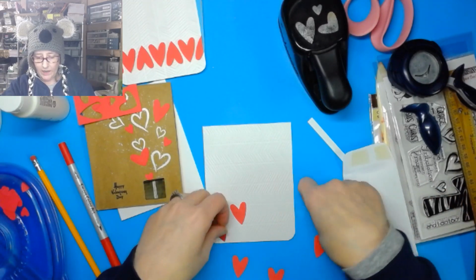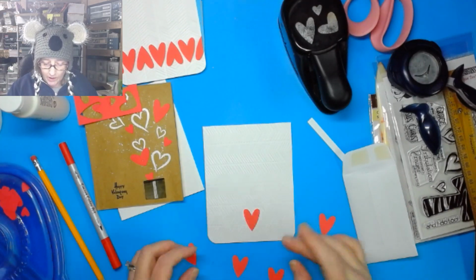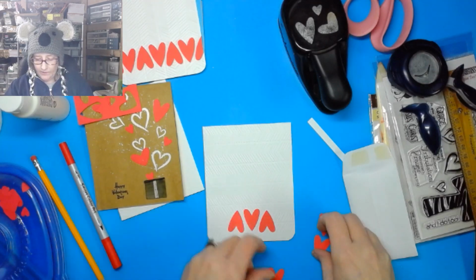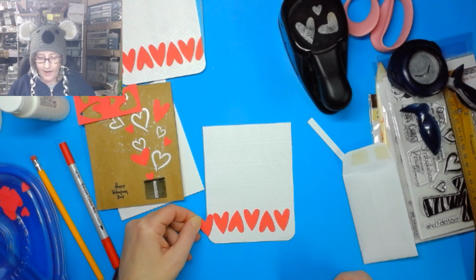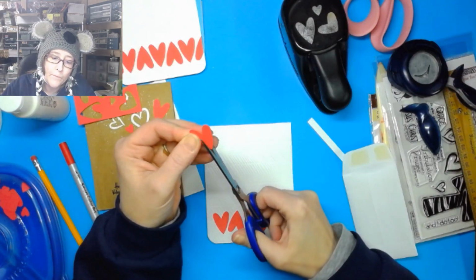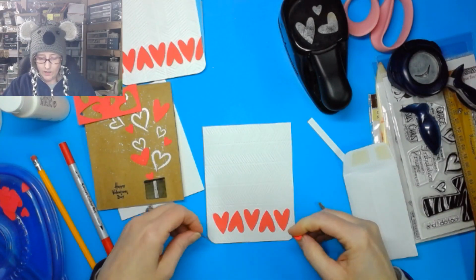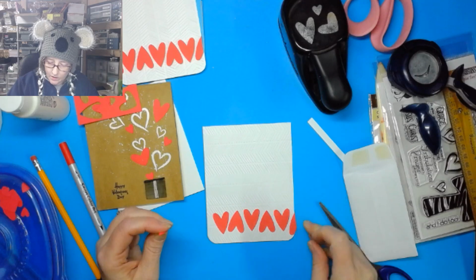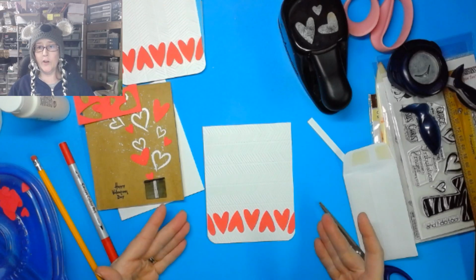And this is how I did mine. I thought, okay, I'm going to start with the middle one, and this is how I figured out what I needed. I started with the middle one, and then I just flipped the next two upside down. And then I flipped the next two upside right. And then I thought, oh, I'm going to need one more, but I only need like a half of one. So I just went ahead and used the scissors and cut this right in half. And that way, this one I'll have to flip this way. So that can go on that side, and this one will stay this way and it'll go on that side. And that's how I figured it out.